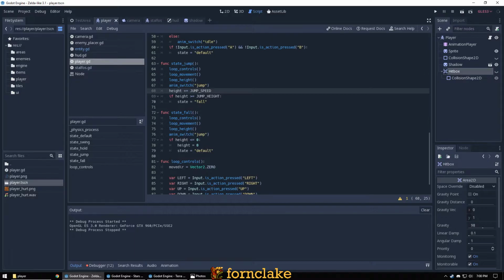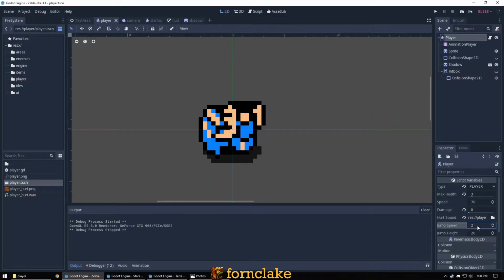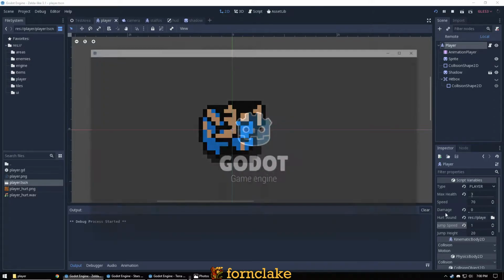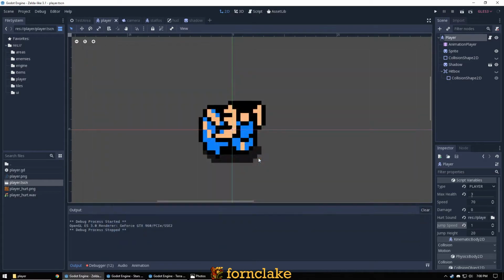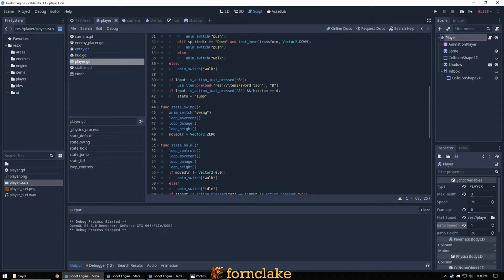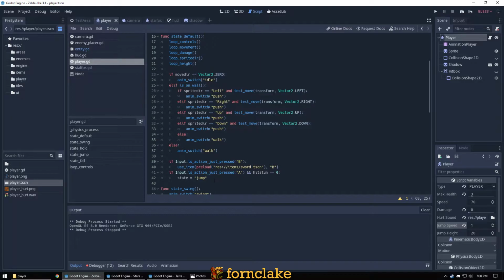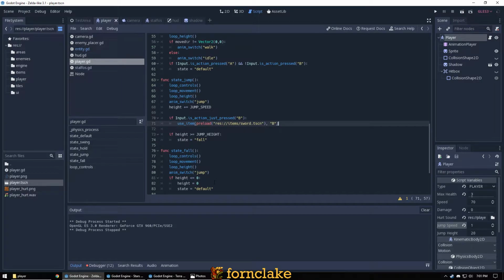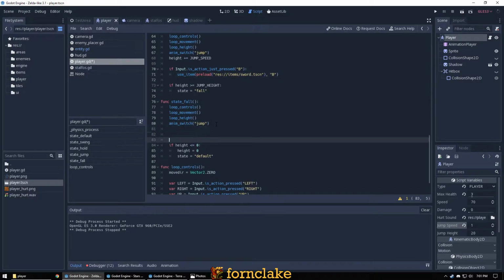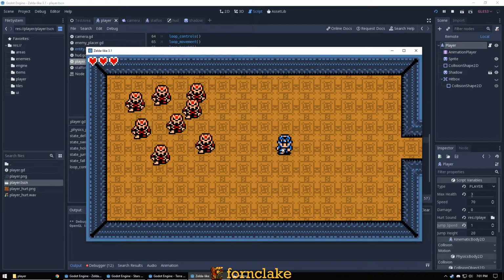I don't like the jump speed being like that. That's ugly. But I didn't like 1 that much either. Oh, that has to be an int. I'll change it to float in a bit. We'll deal with 1. Alright, let's also do, could add this to jump and fall. That's going to be in an item loop script later.